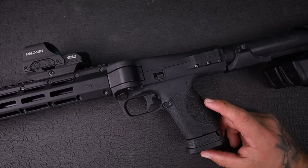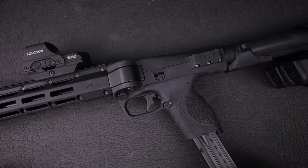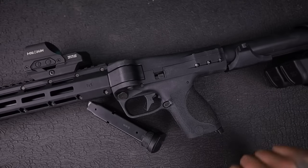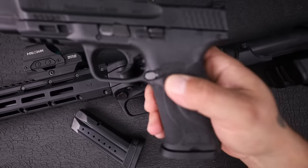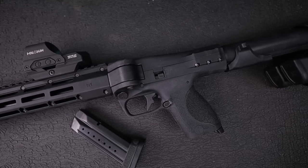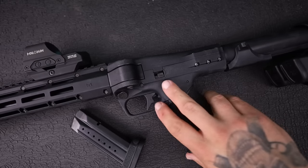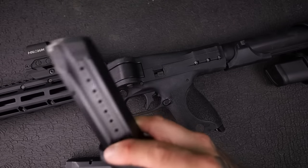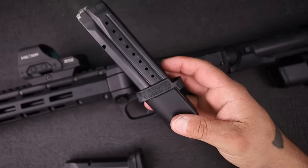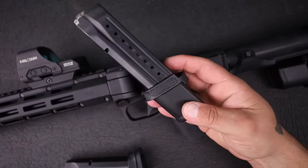Moving back, essentially what we have here is a pistol lower - almost exactly like a pistol - everything from the bolt release to the grip to the magazine release. That's where our mags go. All your double stack magazines from previous Smith & Wesson guns, like the Smith & Wesson Core, are going to work. You have that compatibility. This gun comes with three magazines: one 17-round and two 23-round mags, which is great. I've never seen a Smith & Wesson higher-capacity magazine like this. That is pretty cool.